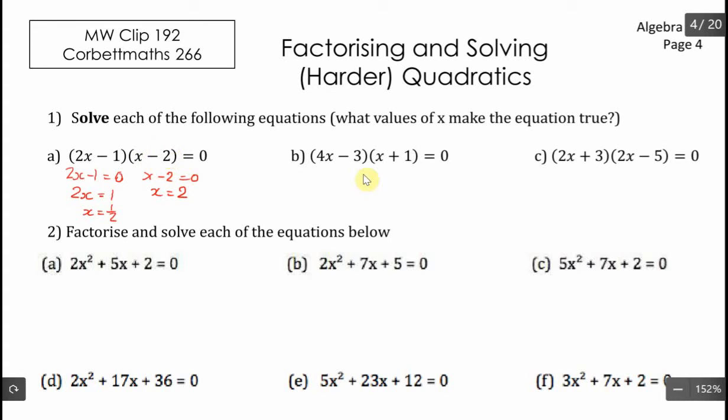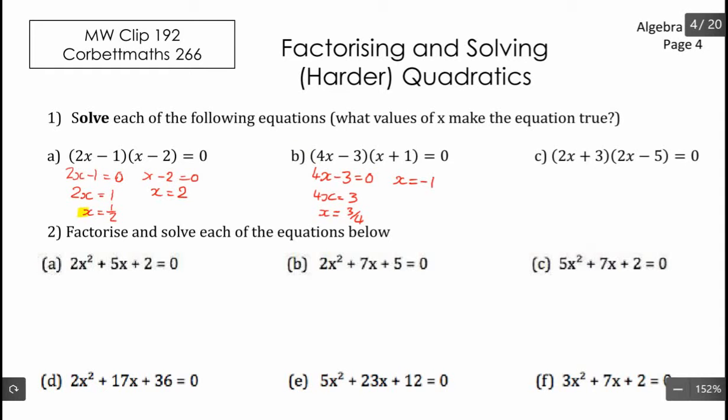Okay, on the next one, I would still recommend writing out a little equation when you do have a number in front of x. It just means you're less likely to make a mistake. So here I'm going to add 3 to both sides, then divide by 4. And it's much easier to just keep your answers in fractions as well, rather than then having to convert into decimals. This one's just going to be x equals -1.